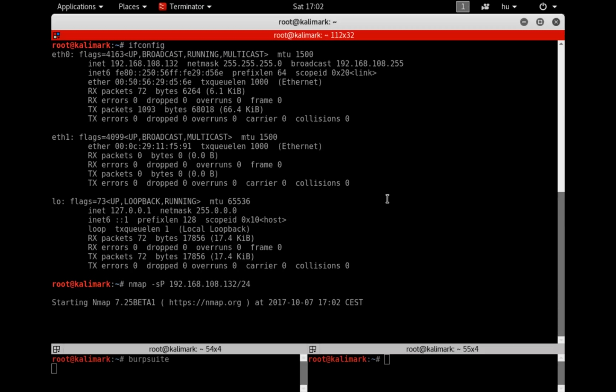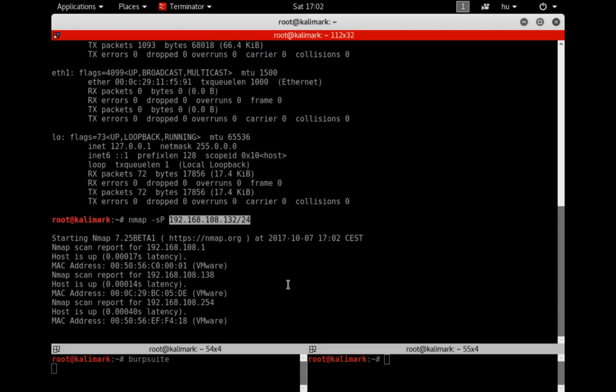So I will scan the network with a ping scan. -sP stands for ping scan, meaning that a ping command is sent to all IP addresses, and where the host replies, then we know that there is a host there.